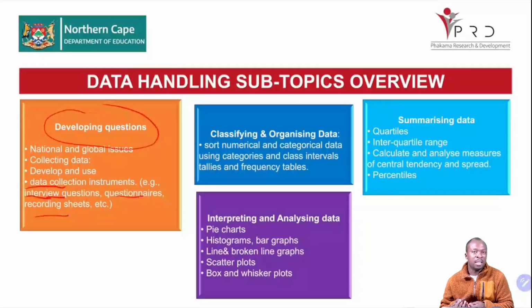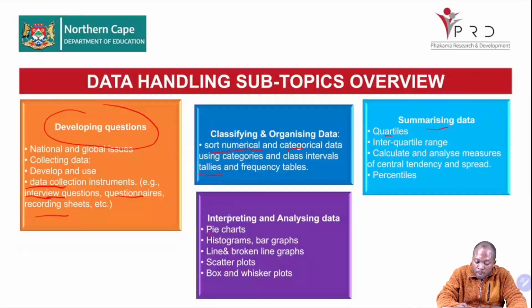Then once you collect the data, you have to learn to classify and organize them. So we are going to sort them into categorical and numerical. Then you still have to remember how to use frequency tables. They are very important. How about summarizing them? You can summarize using your quartiles, interquartile range, calculate the percentiles. They are all part of data handling.